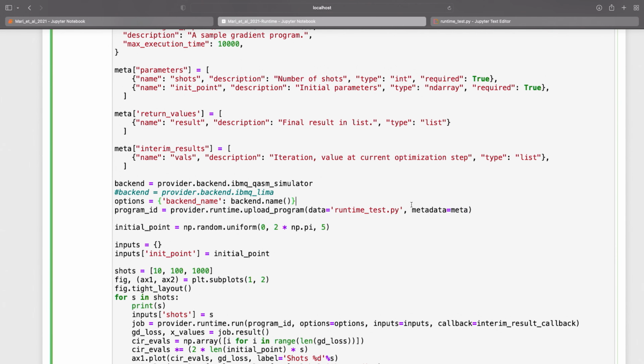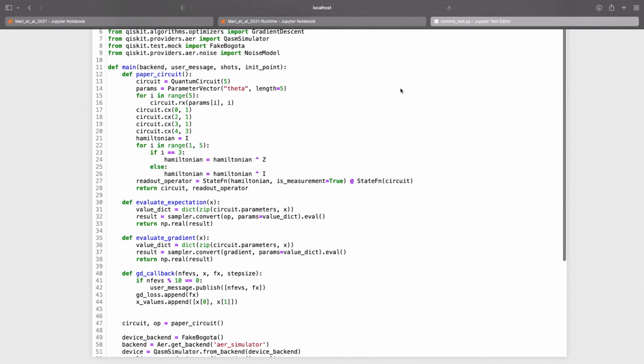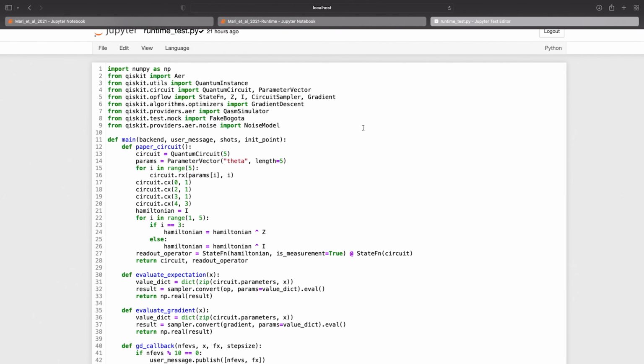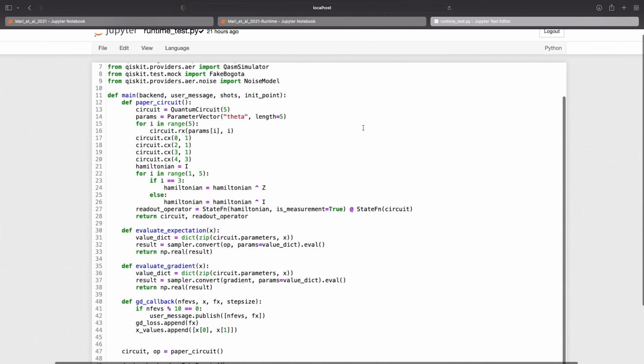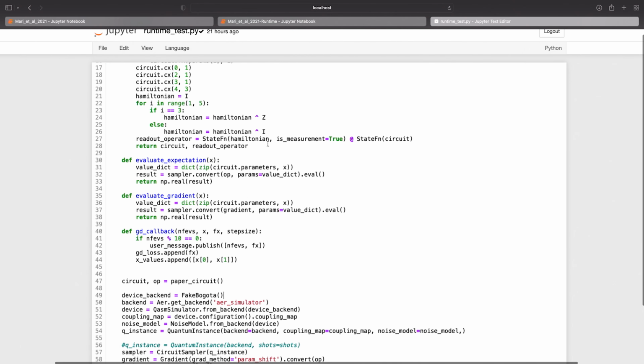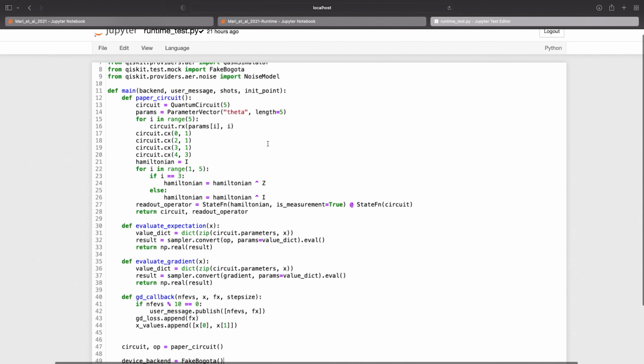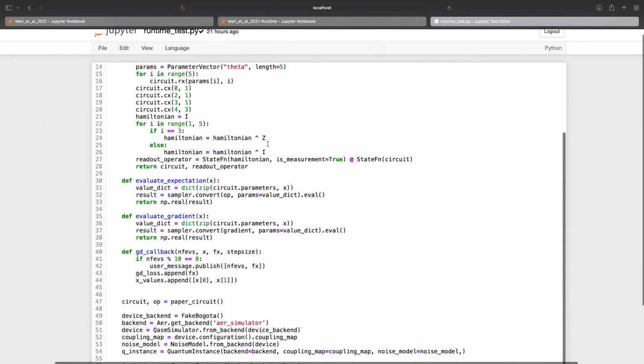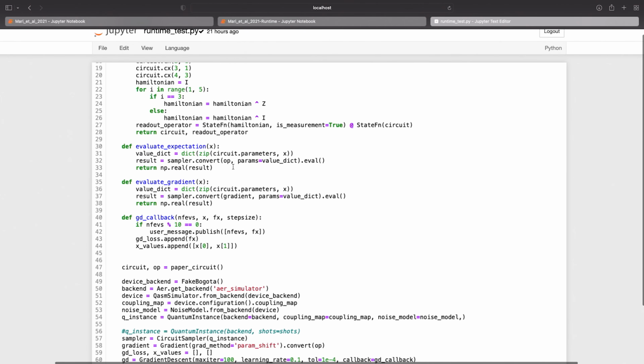We're going to switch to exactly what this Python file that we're uploading is. We can see that this file looks extremely similar and is almost exactly the same as the previous Jupyter notebook and contains the exact same functions. The only difference is that it's all put inside one main function so that runtime can interact with it easily.